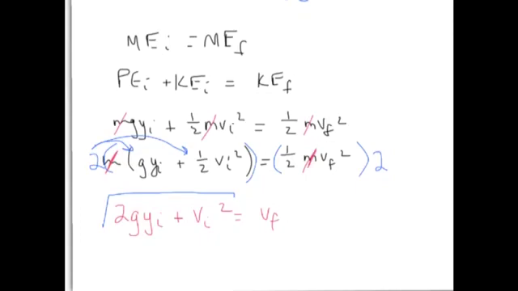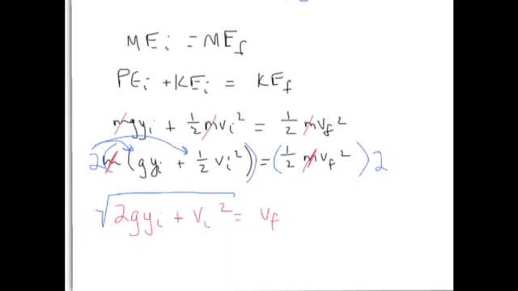Now, please be careful here. A lot of you are going to be tempted to try and cancel the vi squared with the square root. You cannot do that. Remember, this is a sum. This is the sum of two numbers underneath a radical. You can't just cancel the radical with one of the squares. It doesn't work like that mathematically. In order to cancel a square under a radical, the whole entire thing needs to be squared. If the whole thing, 2gy plus vi squared, had been squared, then you could take the square and the square root and cancel them. You cannot cancel the square root and the square that currently shows up here. You have to plug in numbers first and then take the square root.